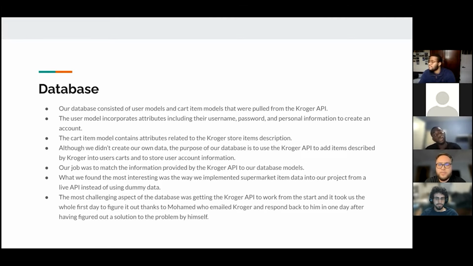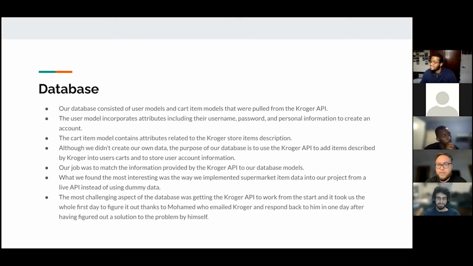Our database was interesting, at least for me, because it was different: we didn't work with dummy data. It was more about the user model and the cart item models, because we pulled all our information from the Kroger API. The user model incorporated attributes that include a username, password, and personal information.